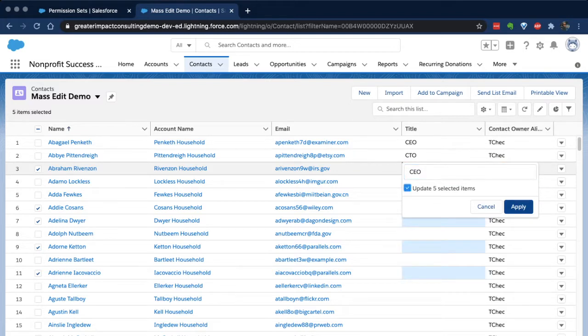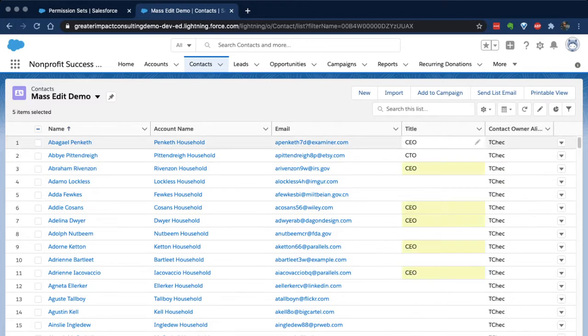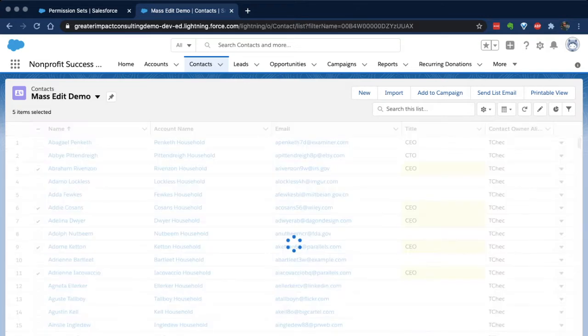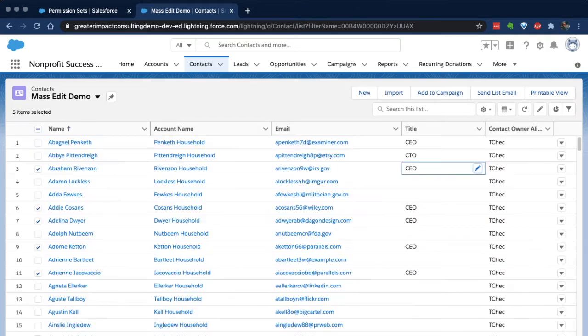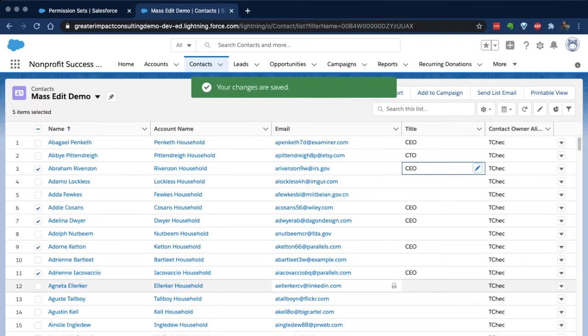When I do that, it'll copy what I typed, CEO, into all of those boxes. Now I've got 5 people that are updated, and all I had to do is type in 3 letters and hit go. To finalize these changes, all I have to do is hit save, and then we'll see that those are finalized.